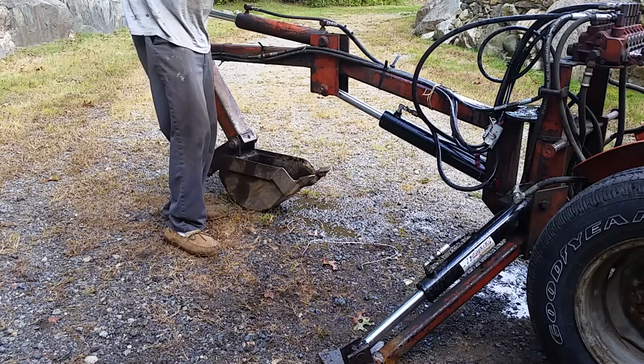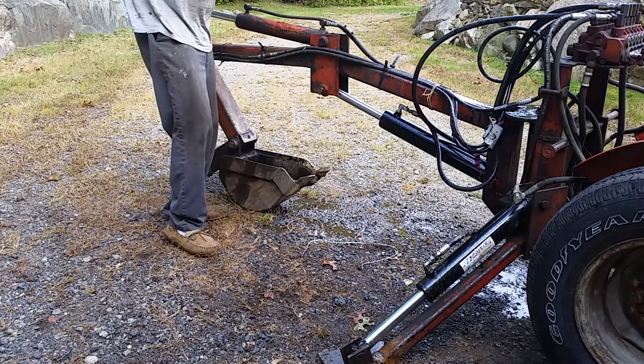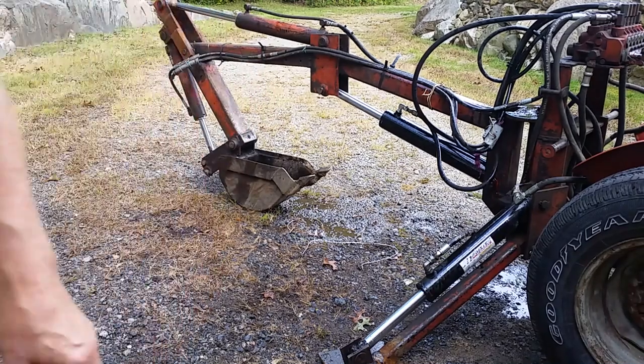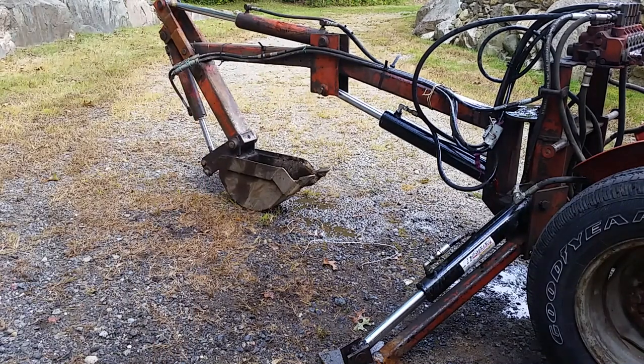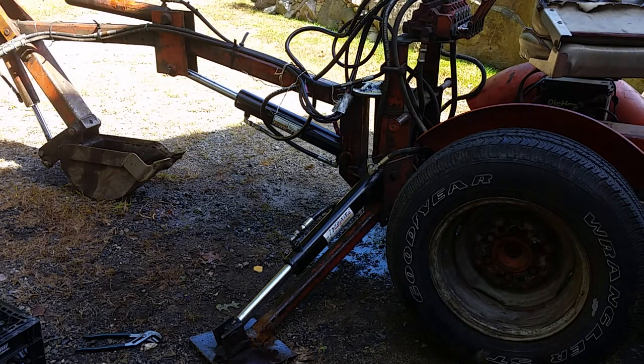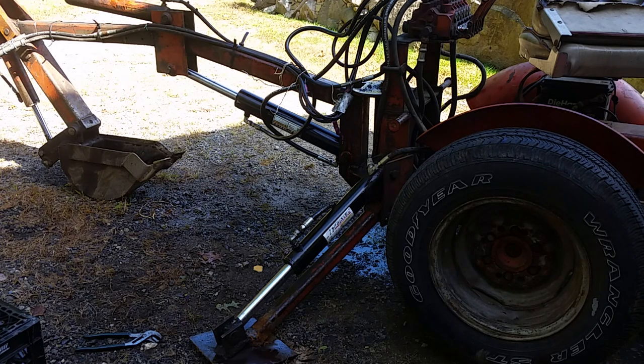All right. Oh, that hurt. Oh, I got a piece of steel. Yeah, got rid of that steel. All right, we'll try again. Well, right back to where I was with the old cylinder. The fittings are on the bottom. I have no protection. I'm done with this project for now.